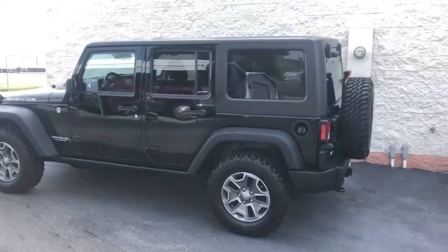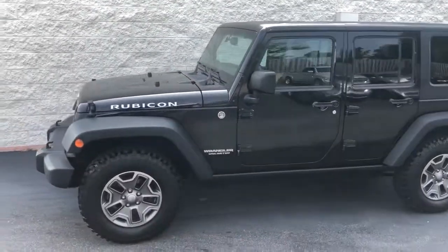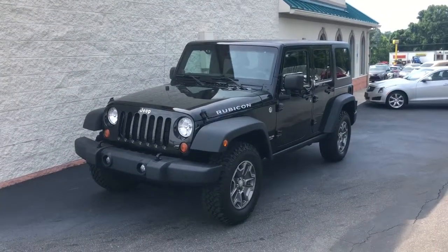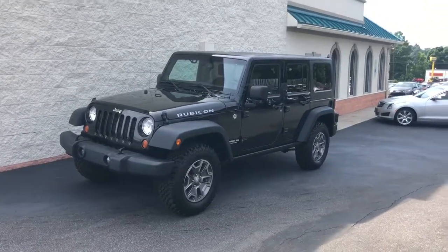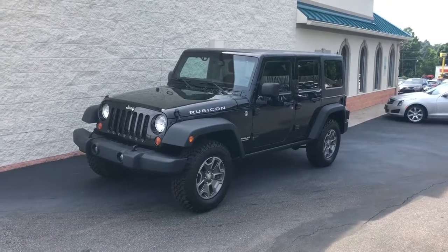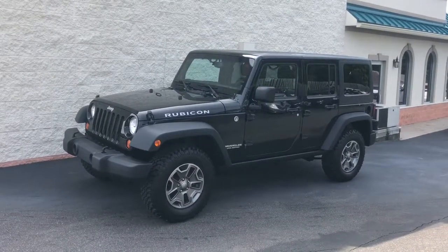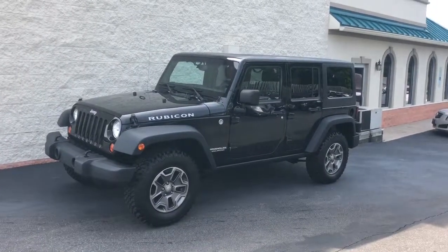We'll call you with the down payment and monthly payment you just got approved for. Look no further for serious off-roading — this is the Rubicon edition, the best one. Call us at 888-805-8558 or get approved now at tradingpostcars.com. Family-owned and operated, two locations, 39 years in the business — fantastic people, awesome prices, great cars. Trading Post Super Center in Conover — 2013, one owner, black on black on black Rubicon here at the Trading Post.